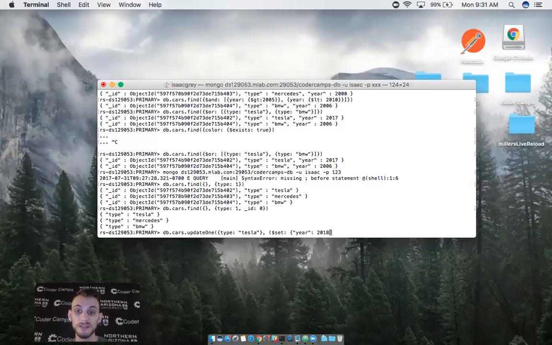We'll say it's 2018 now. Then last, we have to put this upsert statement. Basically, we'll replace the whole object. It'll just keep the ID.